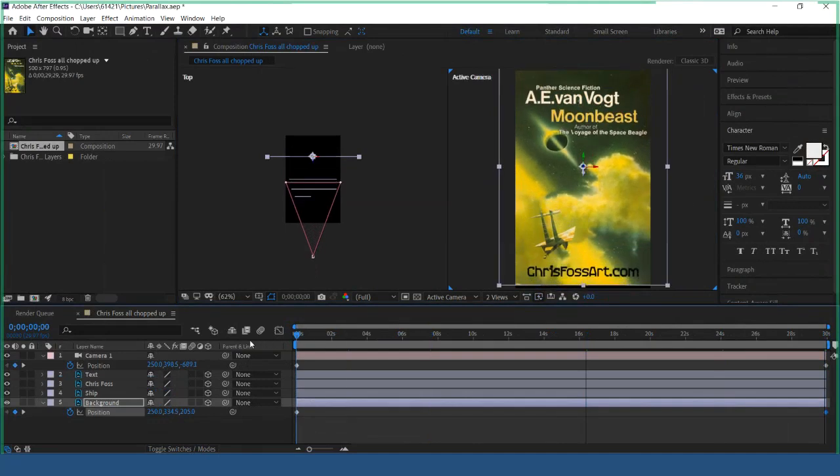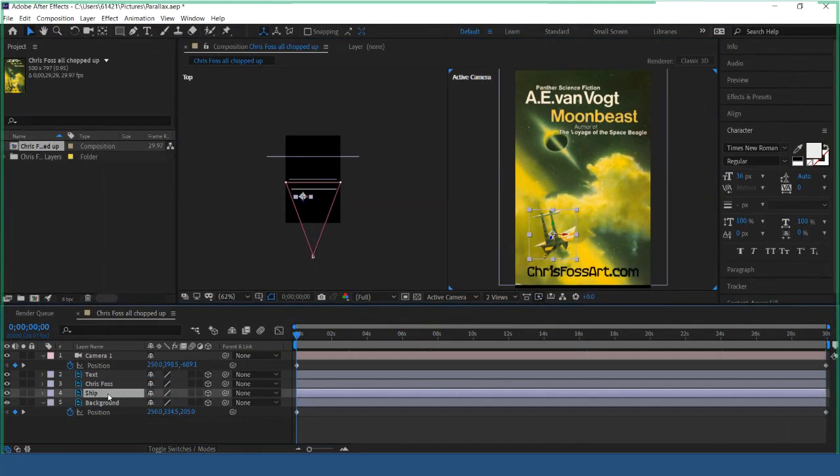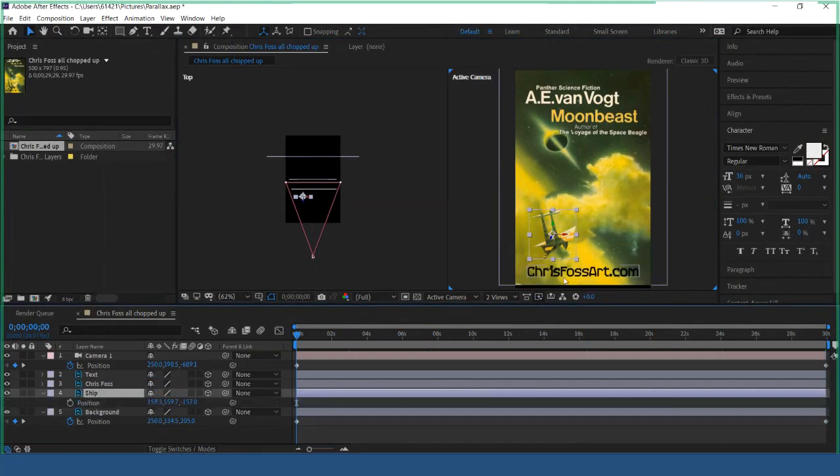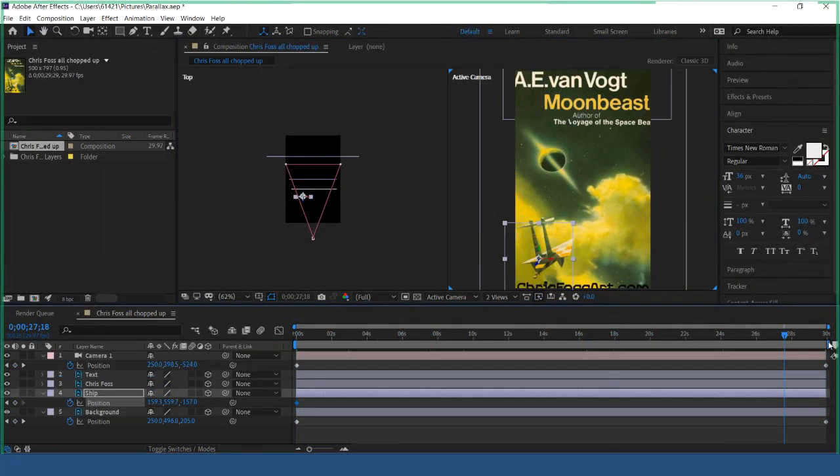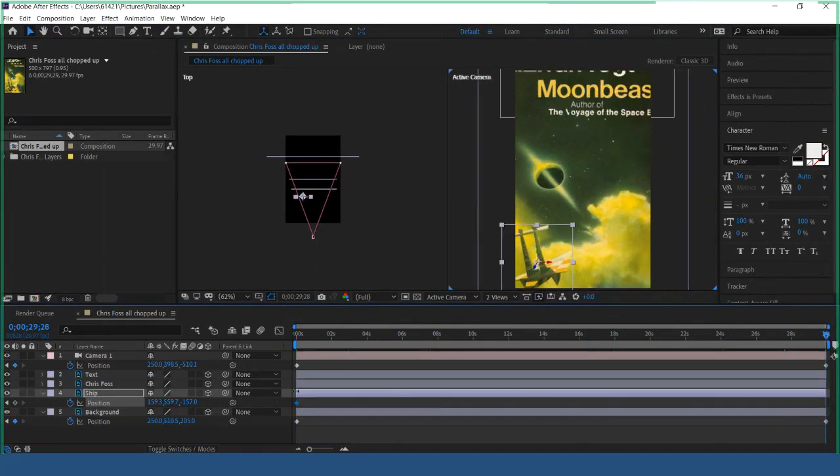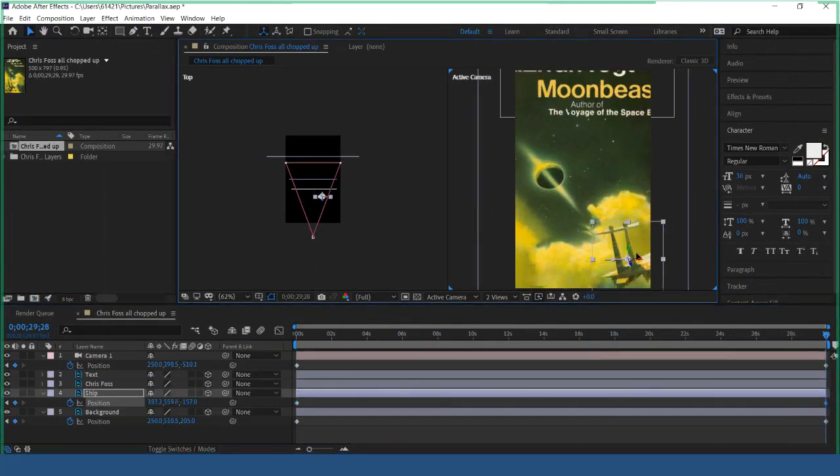That's better. All right, we can go to our ship. We can go into position at the start there. So put it on there. And we bring it along here. And we might move the ship along a bit over there. So simple animation. All right.